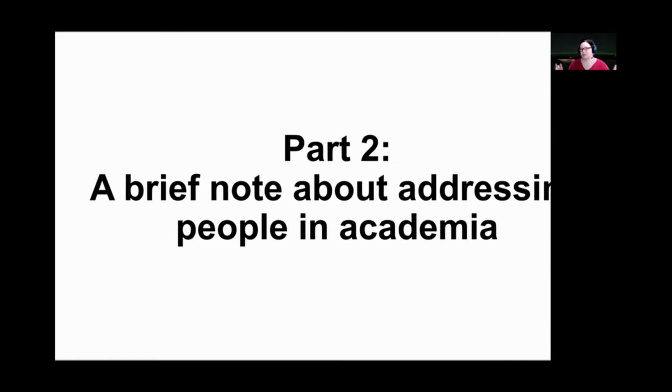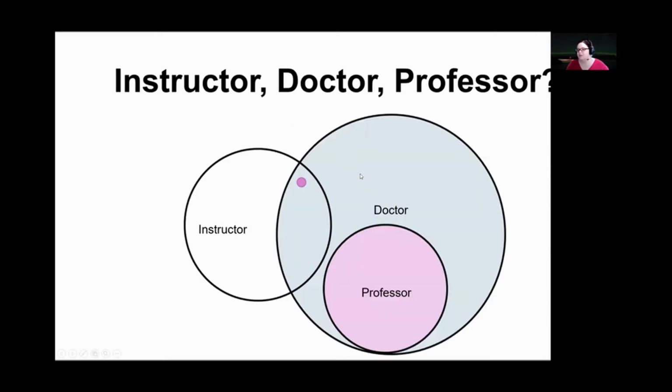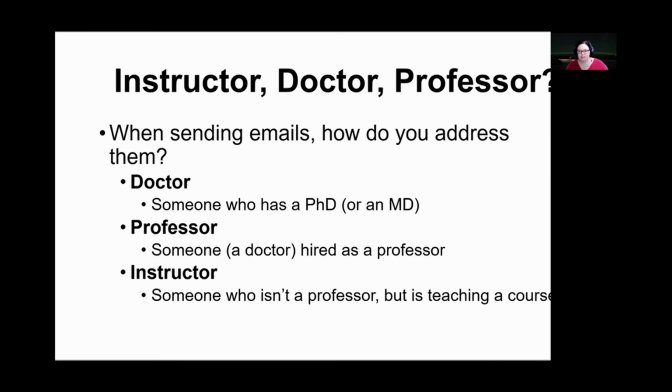So I include just a very brief breakdown of some of the different titles that you are going to see in academia and how the heck you're supposed to tell the difference. So the big ones are, do you call someone doctor or professor or instructor? And sometimes all of the above or none of the above, which is just fantastic. But for our basic instructions, doctor is going to be somebody who has a PhD or an MD. At the university, you're mostly going to interact with PhDs. So if somebody's email signature or their web page has their name followed by PhD, you would be a-okay to call them doctor, their last name.